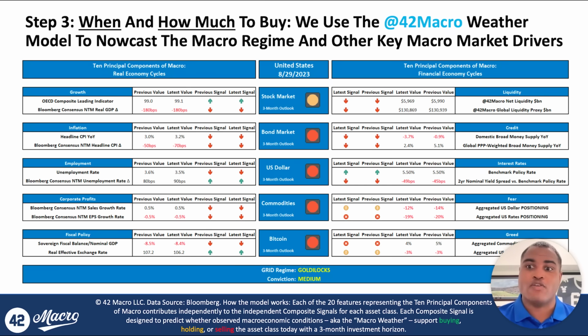In terms of aggregated U.S. dollar positioning, we use that as one of our fear components to track how much fear is embedded in the market positioning. That number's neutral, at minus 12% non-commercial net length as a percent of total open interest. Aggregated U.S. rates positioning is in extreme bearish positioning. And then on the greed side, we look at aggregated commodities positioning across all the 19 components of the CRB index. That's an extreme bearish position. And then lastly, U.S. equities is a neutral signal at minus 3% net short in terms of overall non-commercial net length as a percent of total open interest across all equity instruments.